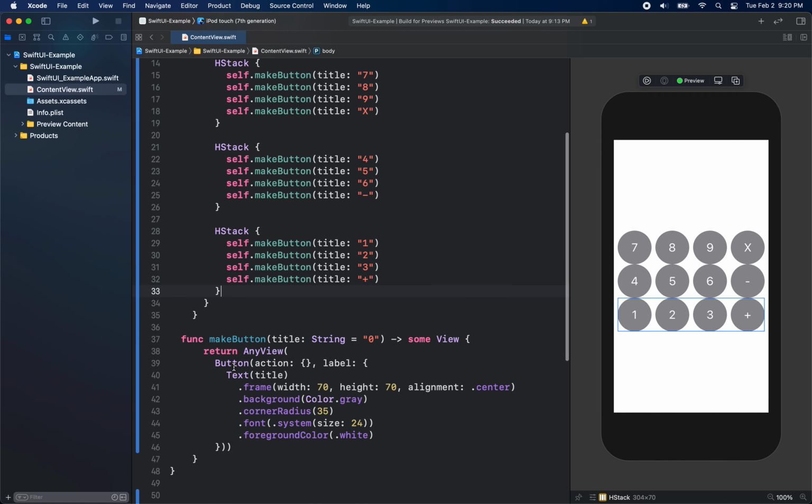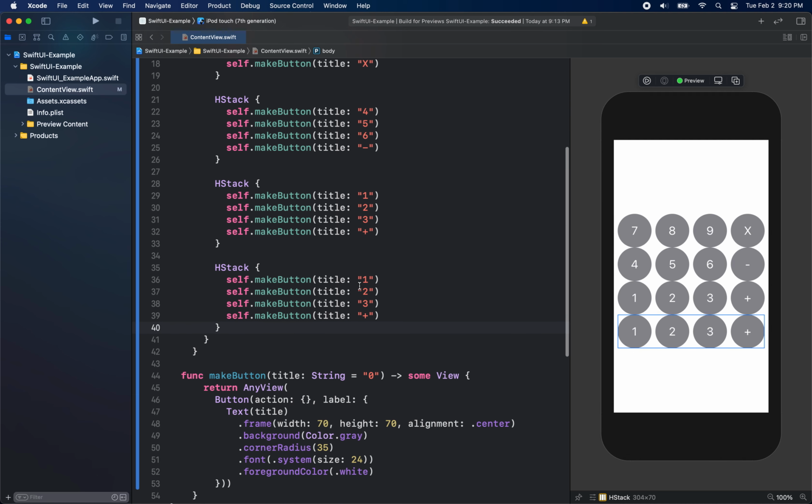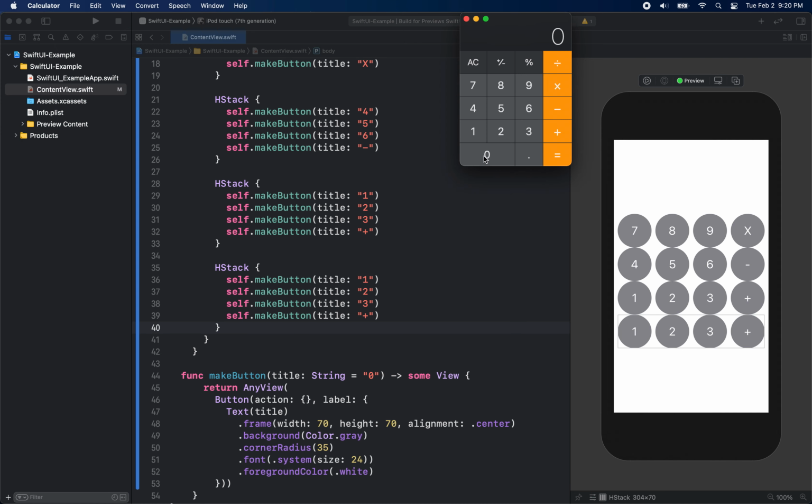And then let's copy our H stack here. Actually, you know, we could almost generate a function that generates the H stack. Maybe that's too granular. I don't know. So there we go. We got our 16 buttons, and then the bottom row presents a problem because we only have 3 buttons here, so one of them needs to be wider. Oftentimes it's the equals button, though in the calculator here it appears to be the 0.